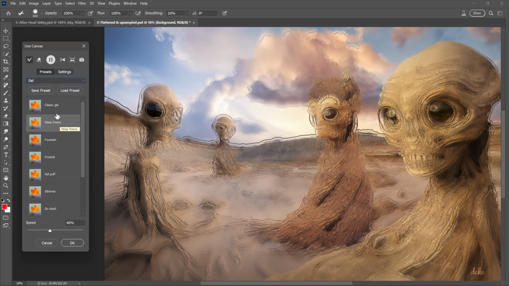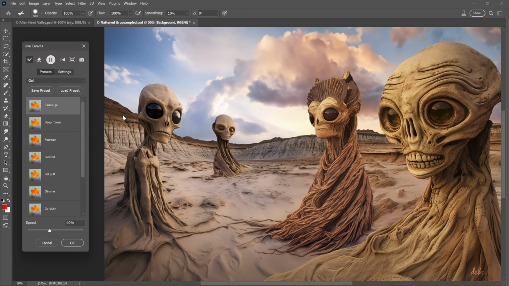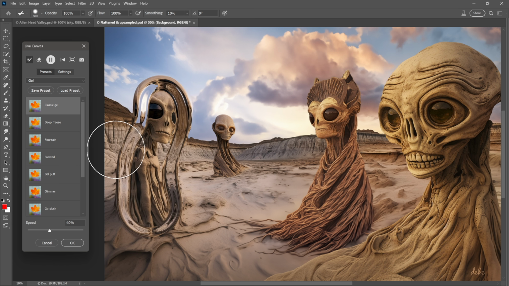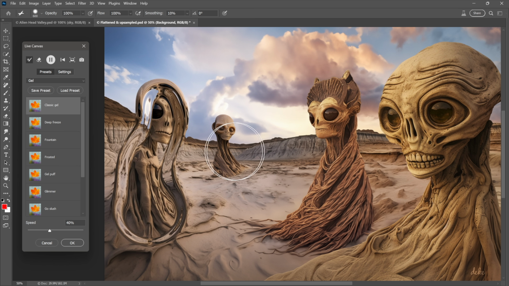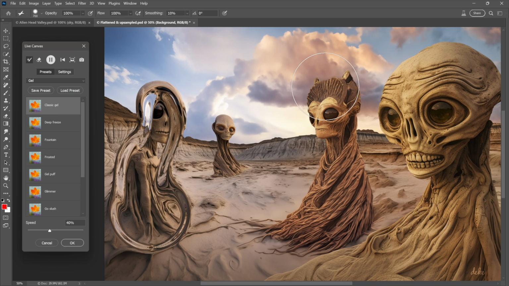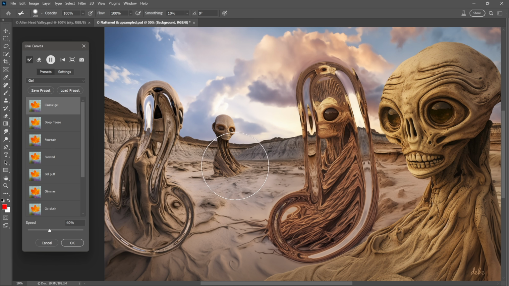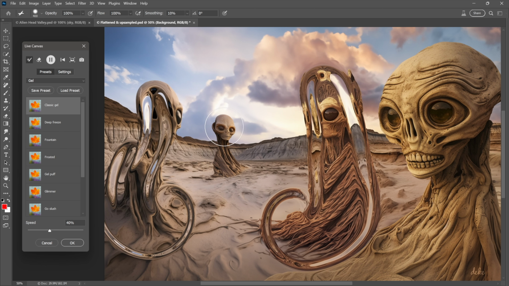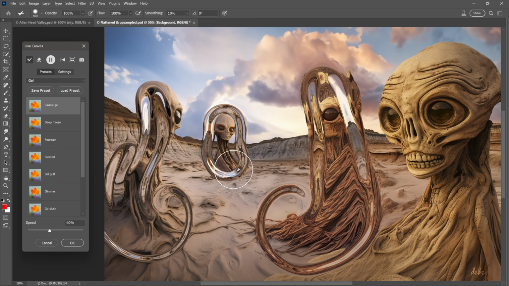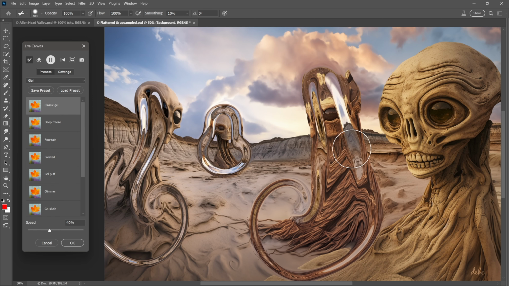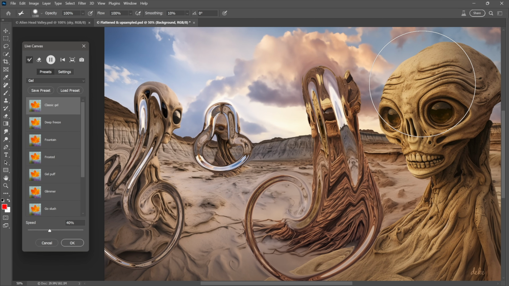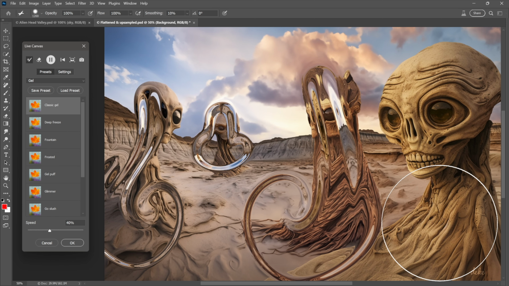But let me try. Let's see which one. Is it classic gel? It might be classic gel. See how it doesn't do anything? And so I'll make my brush a little bigger so I can see it. And I'll brush along this guy and release and see, oh, he's surrounded by a gelatinous mass. And let's try this guy as well and see what happens. He is also gelatinified. And now we've got him.